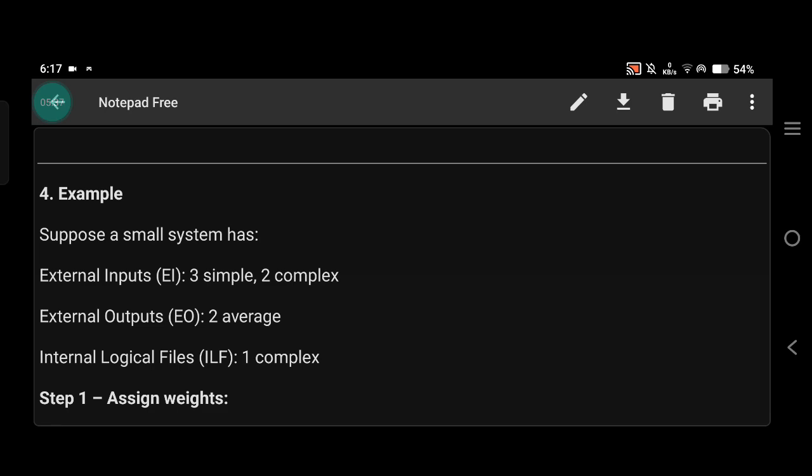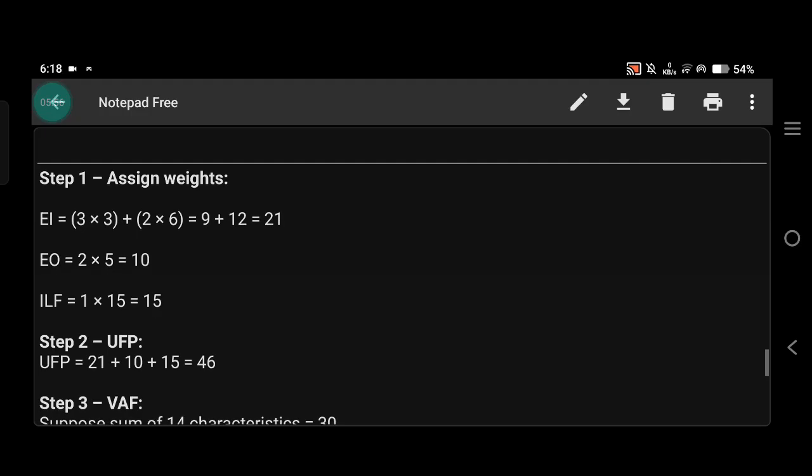Now we can see an example of function point calculation. Suppose a small system has external inputs, 3 simple, 2 complex, then external outputs, 2 average, then internal logical files, 1 complex. Step 1 is assign weights.